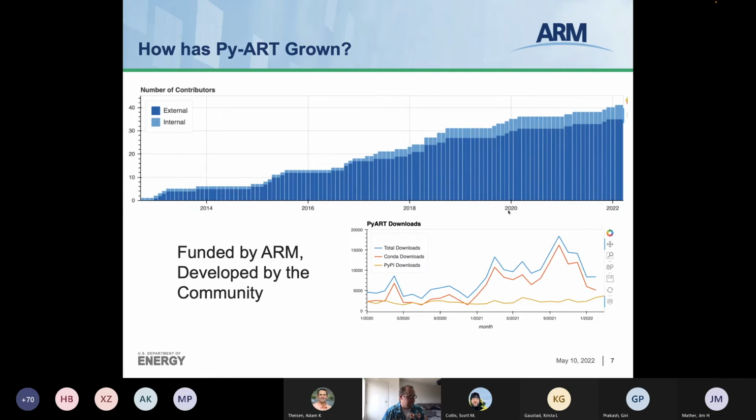People use it quite a bit, not only with ARM data, but also ground-based radar data across the United States, the NEXRAD network, as well as all different types of radars around the world, especially in Argentina. So it's pretty powerful to see the growth of this package, the growth of this community, and how awesome this open source community can be towards tackling these issues.